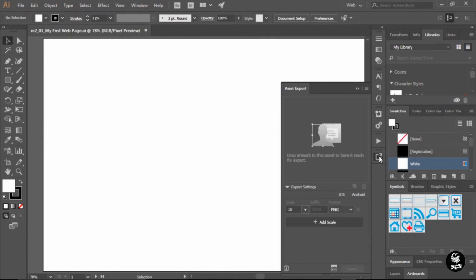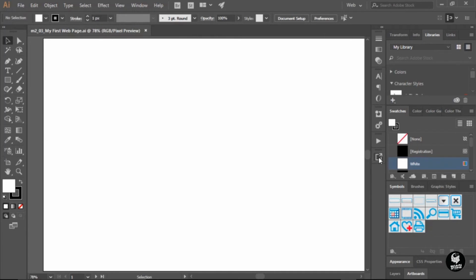Now, one of those icons is already open, the Asset Export panel. And so that panel is open, and it's covering up part of my artboard here. So what I can do is I can either click on these two little arrows here, or I can go here into the icon bar and click on the icon for this panel to collapse it. Now, the rest of these panels over here, well, they're fully open, so there's no collapsing those into the icon mode, at least not directly here.